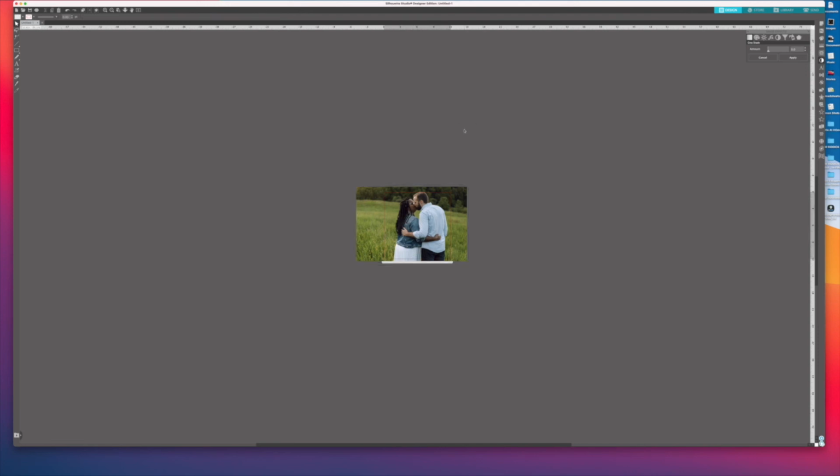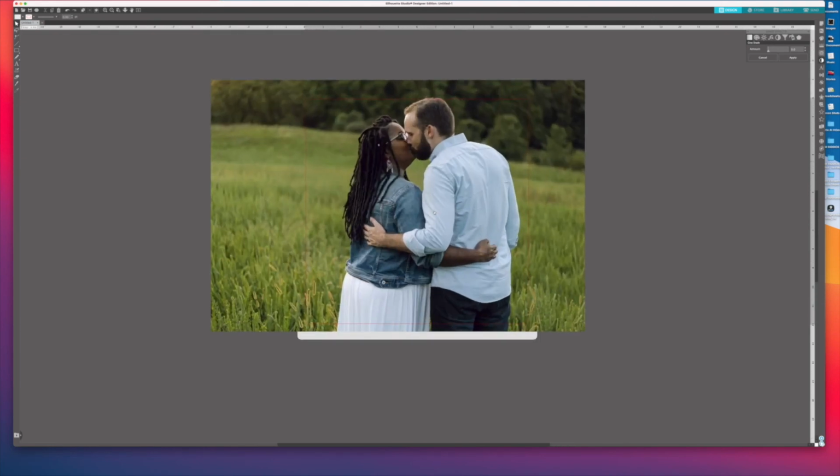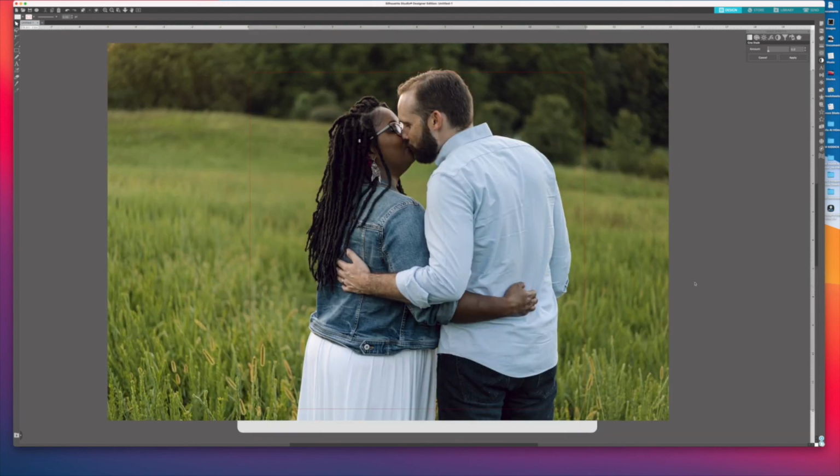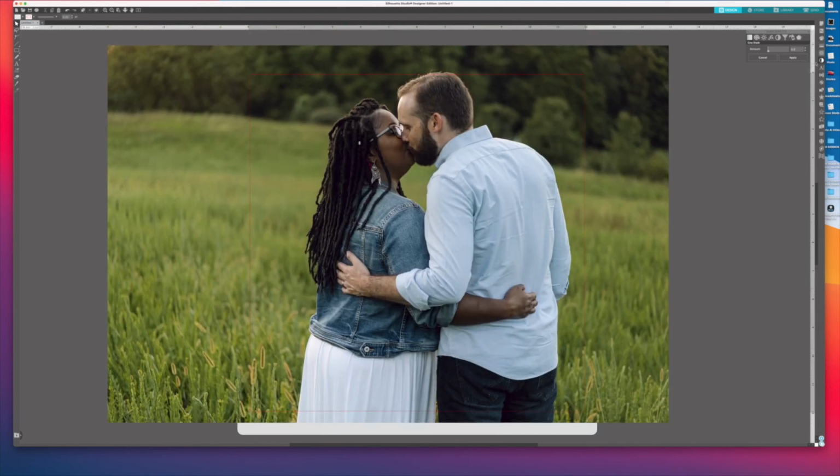I'm now going to make sure that my frame is pictured exactly where I want it, and I'm going to hit Command plus because I want this to be nice and big for you guys, so that you can see exactly what I'm doing. As you can see, if you come to this little half circle here where my mouse is, let me make it big here. There you go. You see that? That is the image effects software that we are currently using. And I'm going to give you guys a little description about all of these things that you see, so that you have a better understanding of what you're doing.